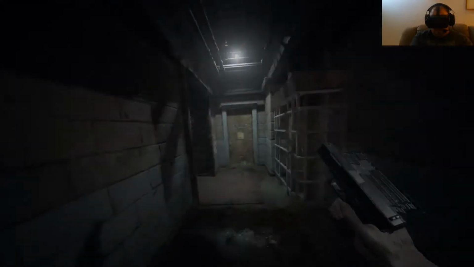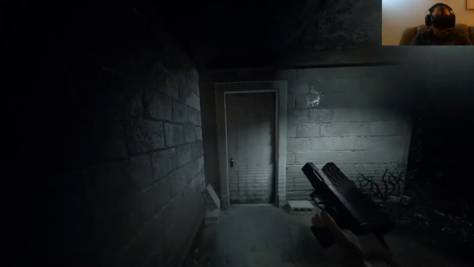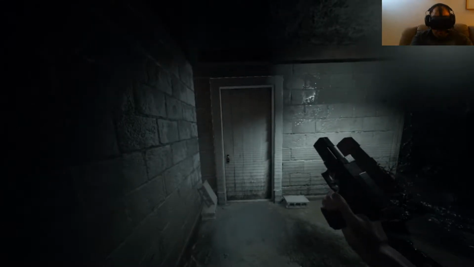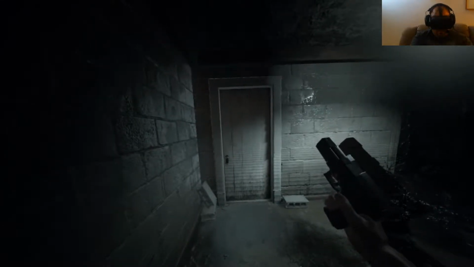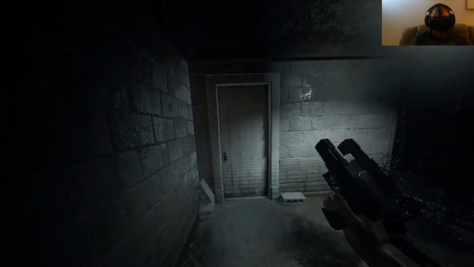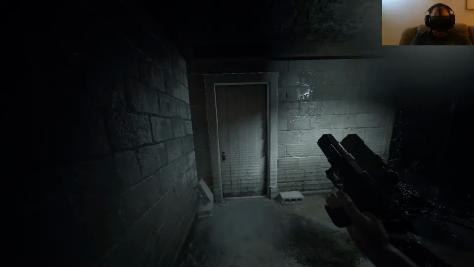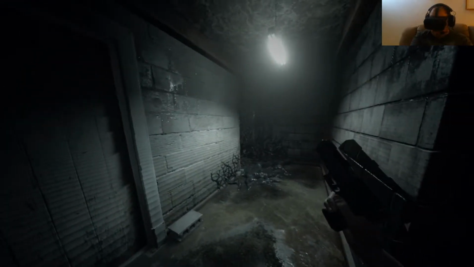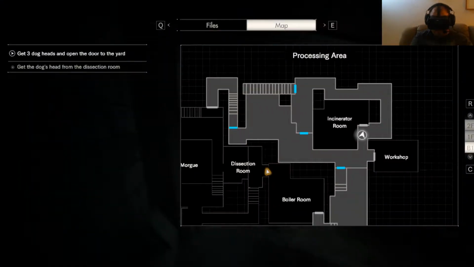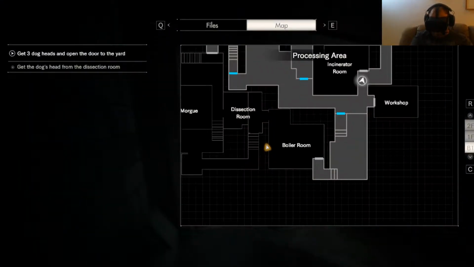But if I go in here, or where's that? Okay. So I think I have to deal with this guy in here. Yeah, I got to deal with this guy. And then there's another guy you have to deal with. So it's going to take a couple shots. Then you get the key, but then... Let's see here. Yeah, so I got to get to the dissection room.